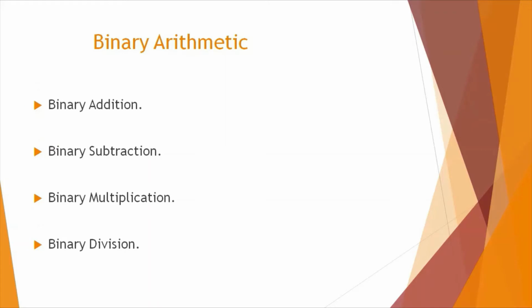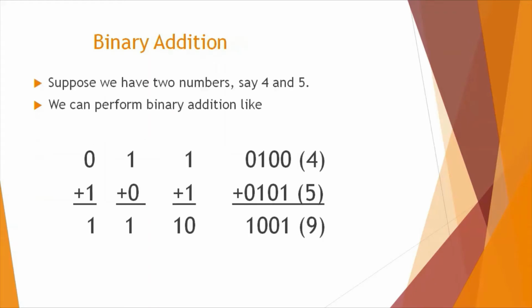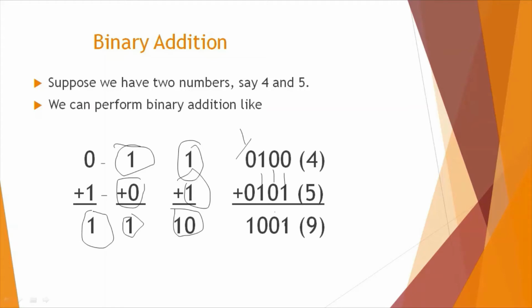So we have 4 types of binary arithmetic operations like binary addition, binary subtraction, binary multiplication, and binary division. To perform the binary addition, we have this: 0 plus 1 will be equal to 1. And if we add 1 with 0, it will return 1. But if we add 1 with 1, it will return 1, 0. So here we have 0 plus 1 is 1, 0 plus 0 is 0, 1 plus 1 is 10, and 1 will be here in the carry, and it will be 0 plus 0 and 1. So it will give 1, 0, 0, 1. So we'll perform these binary additions in our PyCharm later.